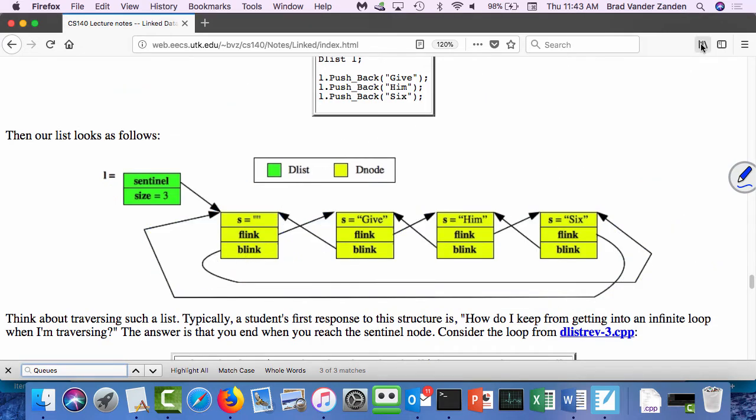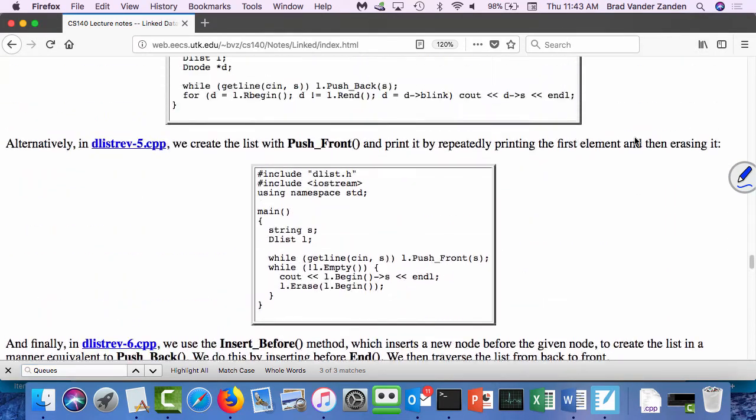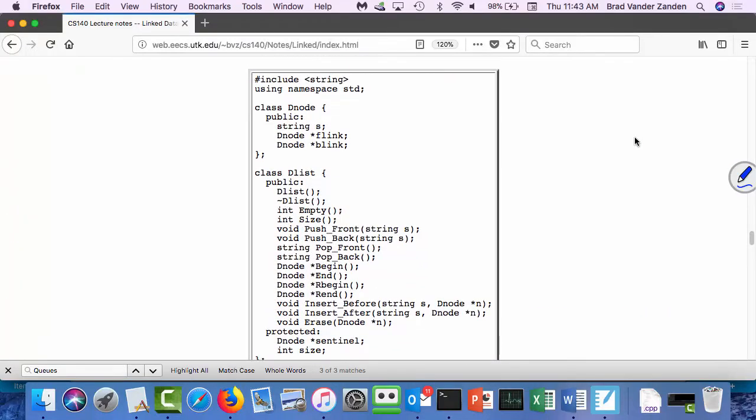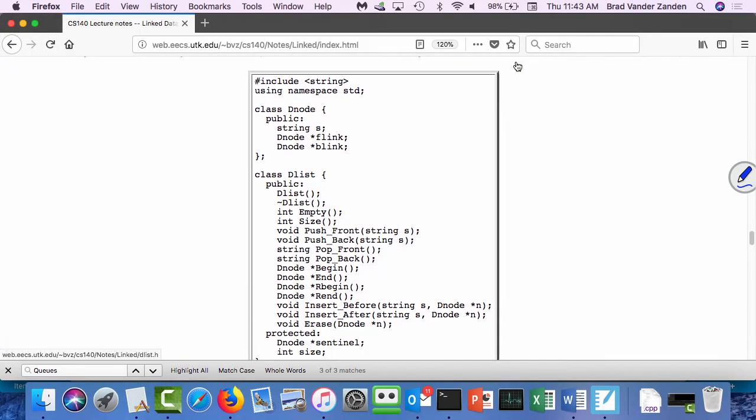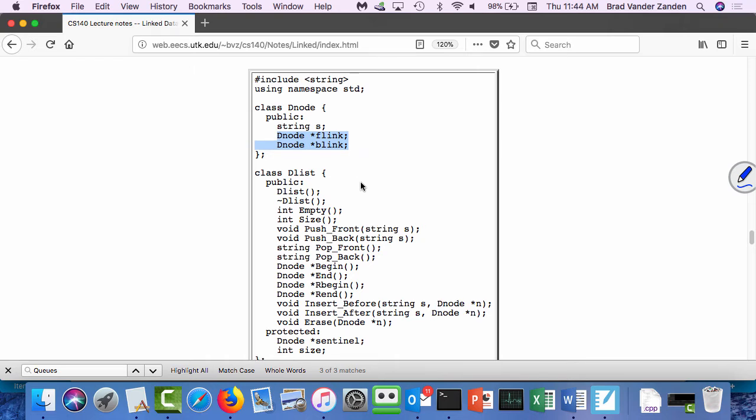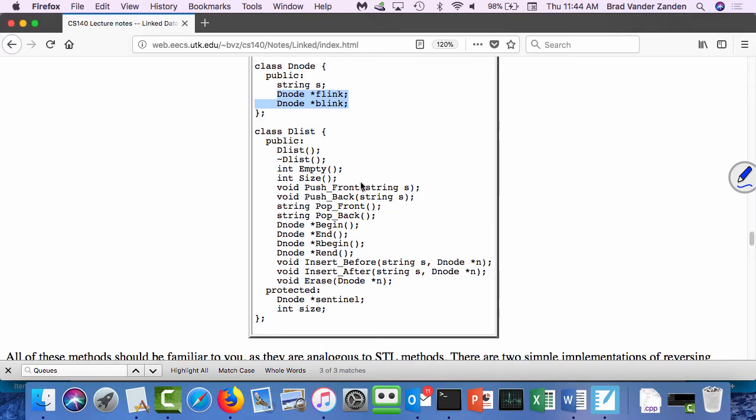Okay, so let's take a look now at the API and the implementation. First of all, we have the dnode object, and as I said, it has a value field, in this case a string S, and pointers to fellow dnodes. Then we have the container object, which is the class dlist.